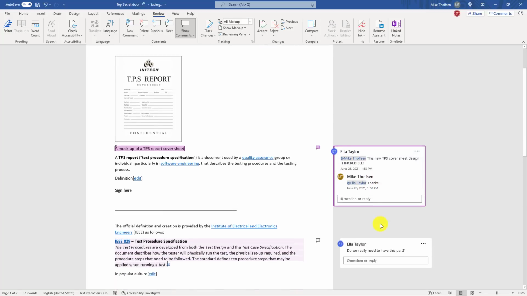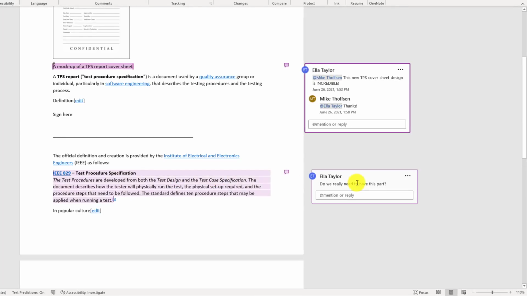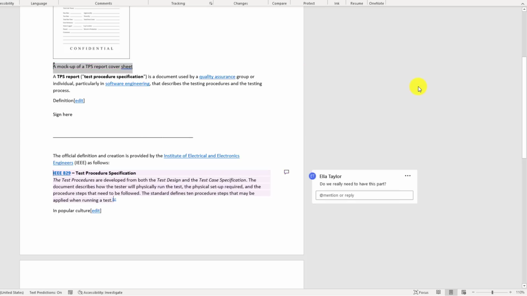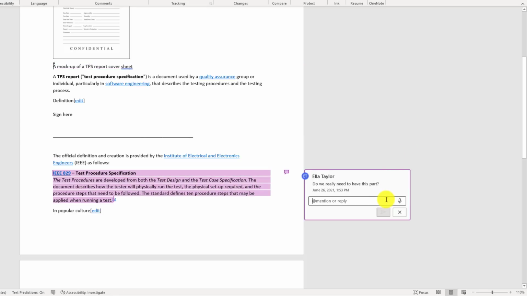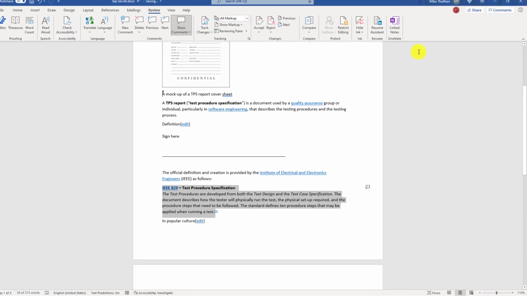The other thing is I can scroll down here, I can hit the three-dot menu, and you can see it highlights it when I hover over Ella's comment. I can hit the three-dot menu, and I can resolve the thread. I can edit the comment since I'm the document owner. I can delete the thread. So maybe on this one up here, I'll go and delete this thread. All done there. On this one, I'll type and say, I want to keep it. Send that off, and now I'm going to go here and mark it as resolved. So now you can see the little check mark appears right next to it. I don't have to worry about that, and it won't show up in the comments pane either.